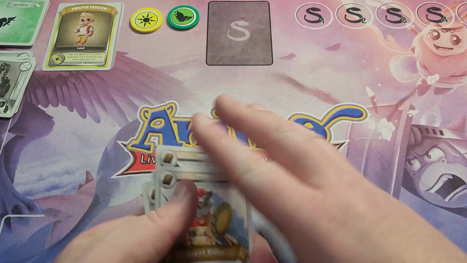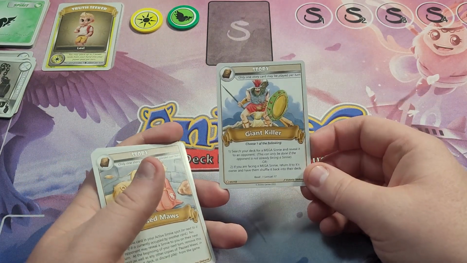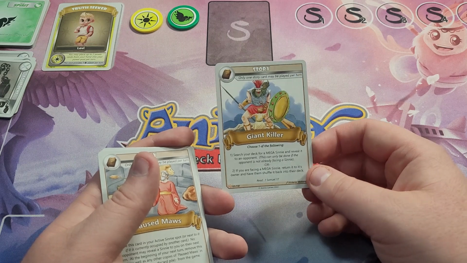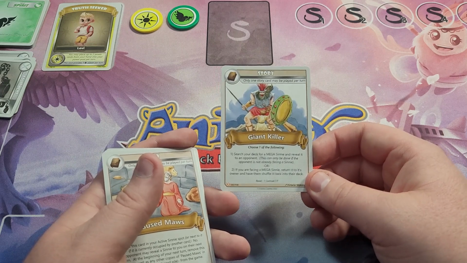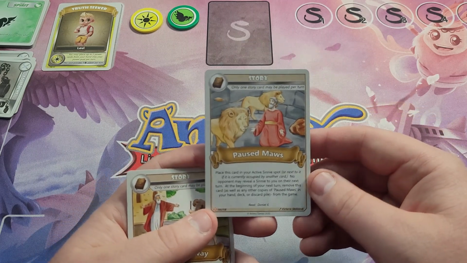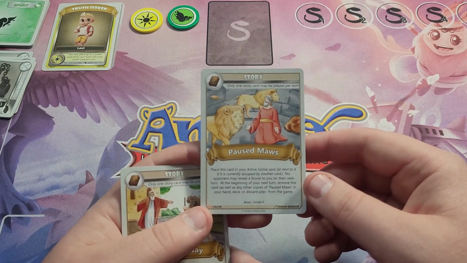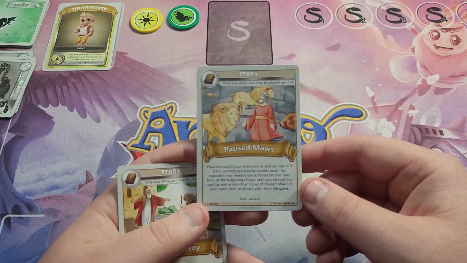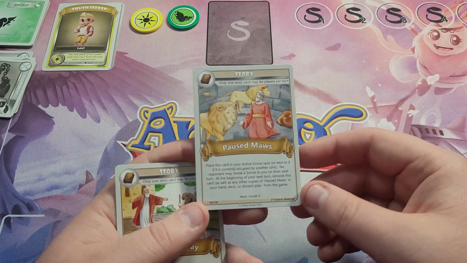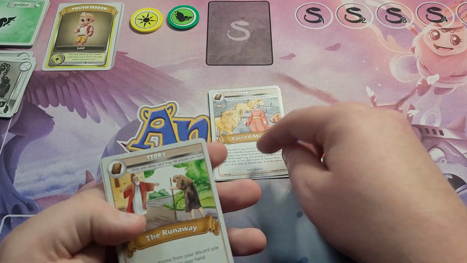Alright, then I have 4 story cards. I have Giant Killer, which allows us to either search for a Mega Cine, reveal it to our opponent, or, if you're facing the Mega Cine, return it to the owner's hand and shuffle it back into their deck. Pause Maw says place this card in the active Cine spot or next to it. No opponent may reveal a Cine to you on their next turn. At the beginning of your next turn, remove this card as well as all other copies of Pause Maw from your hand, deck, or discard pile from the game.